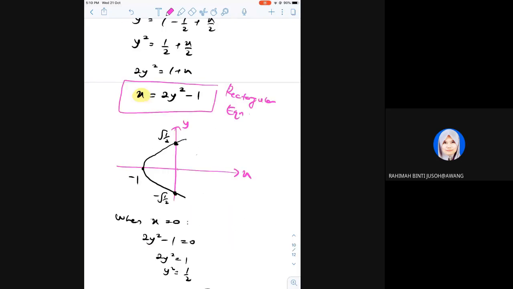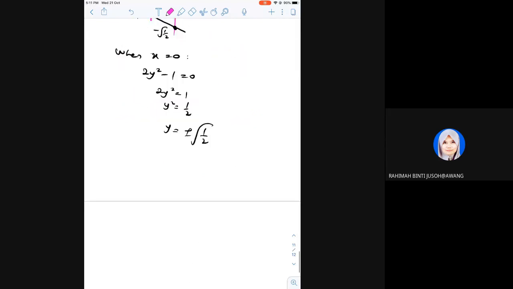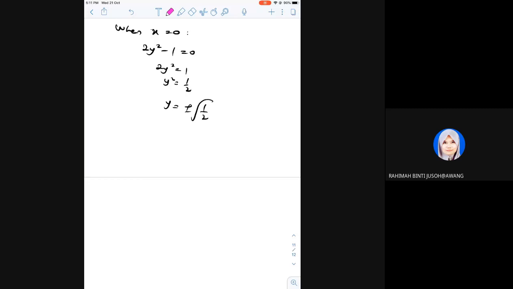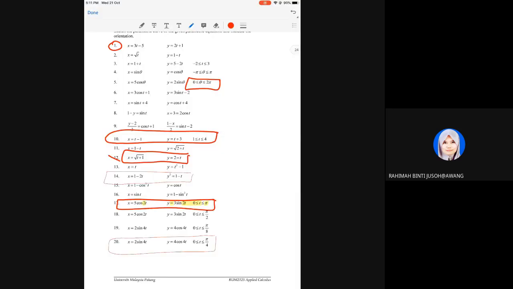So, dia akan jadi macam gini guys. Yang ni dia ke sini kan? Yang ni dia ke sini. Dia makin kurang macam tu. Dia makin negatif lah, senang cakap. Okay? So, it will be like that. So, that's the orientation lah for this question. Dalam test, kalau you confuse dengan nak testing orientation ni, you buat plot lah. Plot 2 to 3 points. You tengok macam mana. Okay? Just for double check. Untuk solution betul ataupun tak lah.